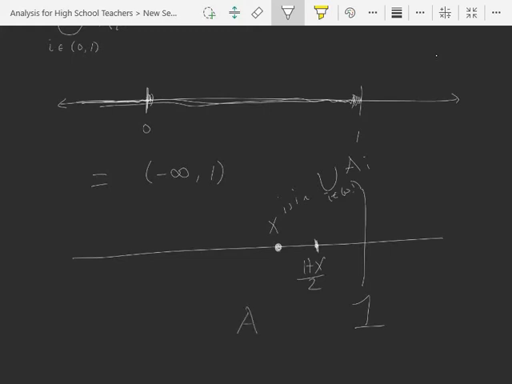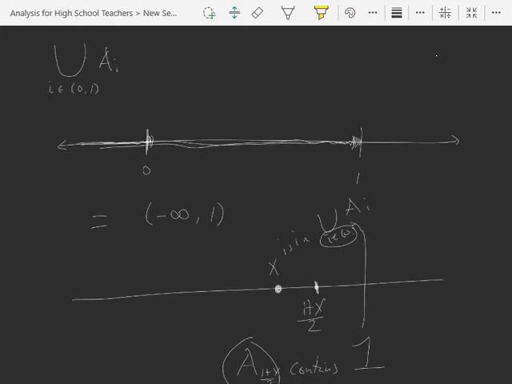A sub (1 plus x over 2) contains x. So x is in this union because it's in this specific guy, which is in this index. Okay, that was a bit technical, but we can do things with these indexes that way on unions of sets.